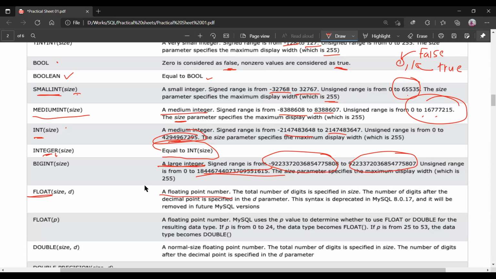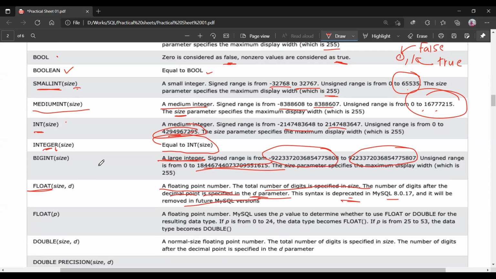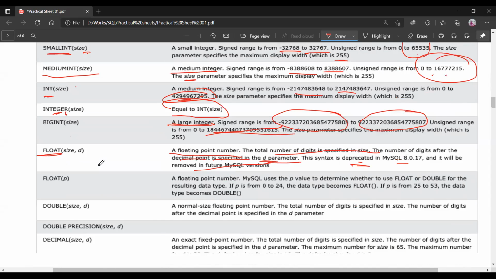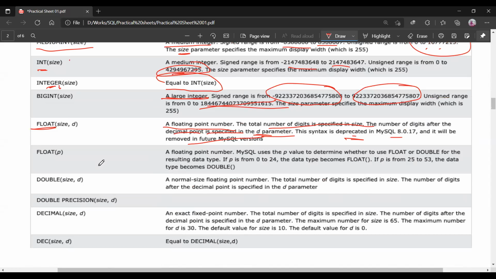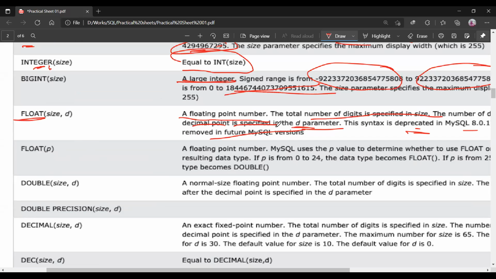The first number specifies the size, the total number of digits, and the number of digits after the decimal point is specified by the second parameter. This syntax is deprecated in MySQL 8 and the feature was removed after that. Now it is only a floating point number.